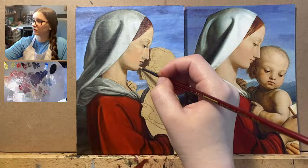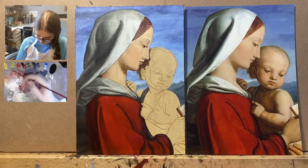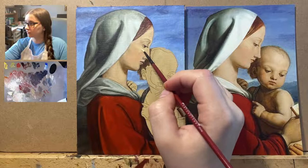Oh, that was not the color I wanted. This color I was mixing into. I need more yellow, white. Ooh, that is a lot. Okay.